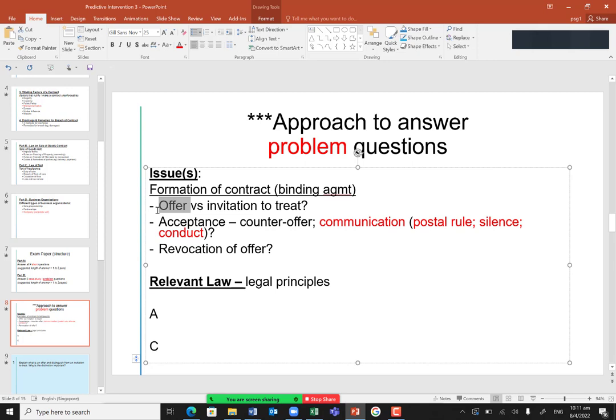For instance, in your materials from textbooks, you might remember this very famous definition from Professor Treitel, quoted in many cases. He defines an offer, the legal principle for offer, and he says this: it is an expression of intention, willing to be bound to the terms of his offer. So if I am expressing something to you, and I demonstrate my intention to be bound, then what I've made to you is an offer. And so what you must do is explain that. Of course, then you talk about ITT and explain ITT. It is not just putting down offer. What is an offer?